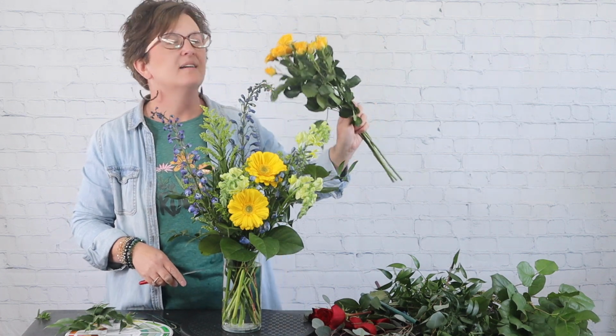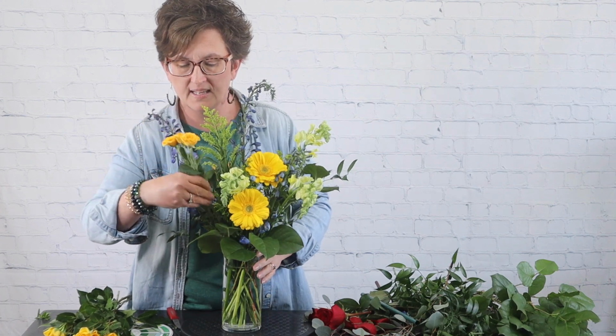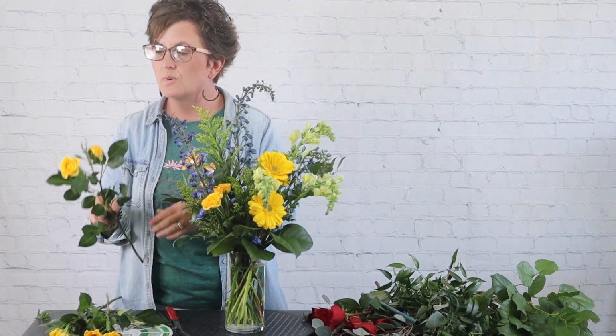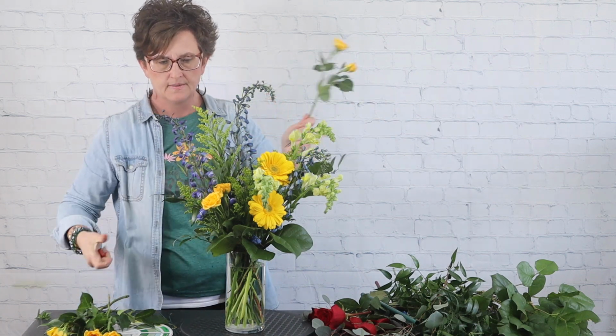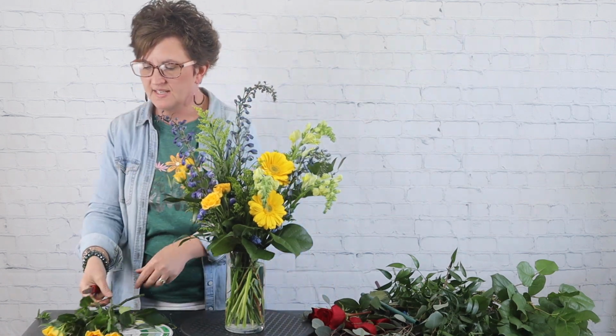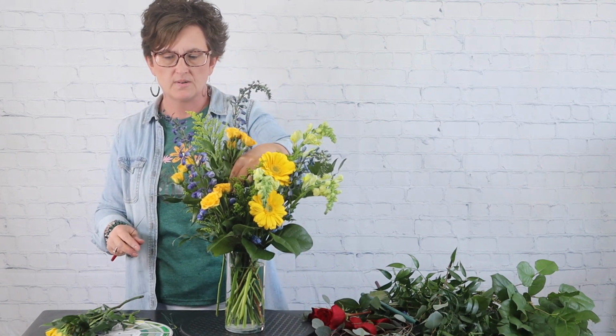Next I have some yellow spray roses. My color is yellow. Yellow makes me so happy. And so I thought these yellow spray roses were so pretty. And this is going to be another, what I'm going to call a filler. It's not really, hey, look at me, I'm the flower to look at. It's really kind of filling in and making it a prettier arrangement. Now this one has a couple of little heads that are broken off here. I'm going to just take my knife and remove the stem where the buds have broken off. And I'm just tucking those flowers right in. It's kind of like a stem of standard daisies. I'm just filling in this little arrangement with these pretty little spray roses.